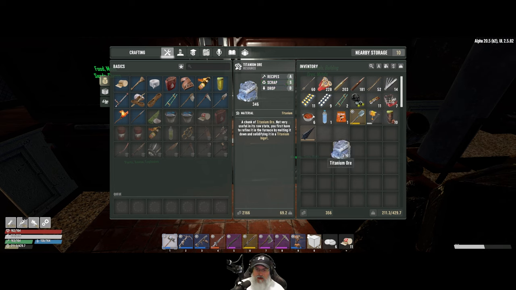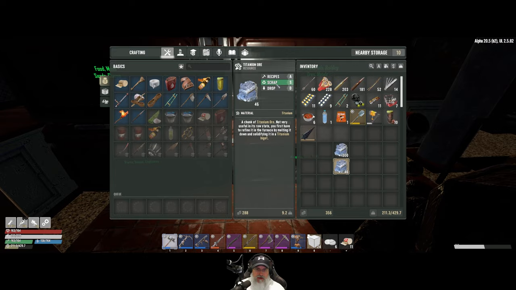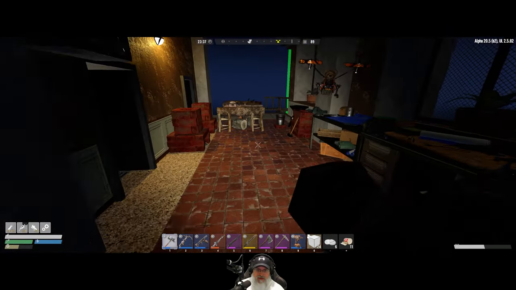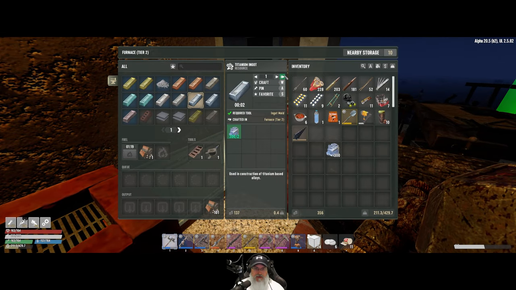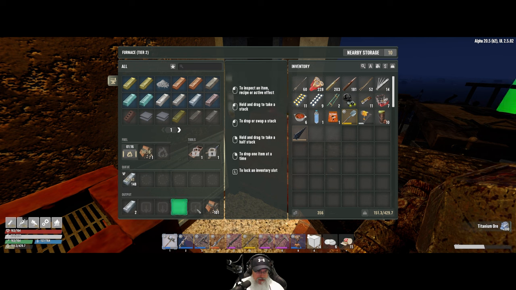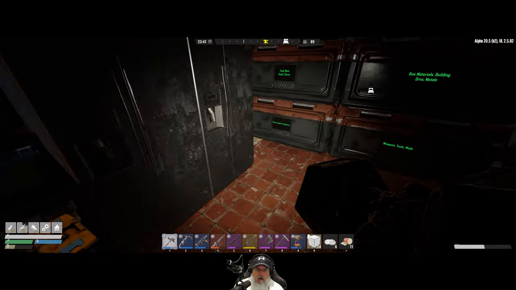I want to scrap all of that. Maybe we'll scrap the 46. And that leaves 300 there. Okay, so that'll give us 230 scrap. And then the rest of this will turn into 150 more titanium ingots, which we will then use to upgrade our base. Okay, so we need 3 minutes and 41 seconds for that. Let's get that rolling there.